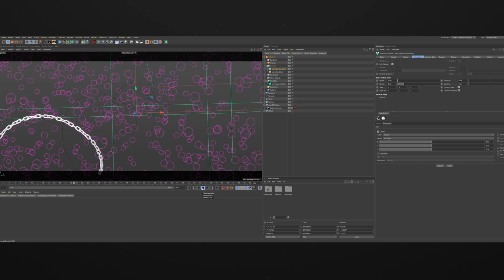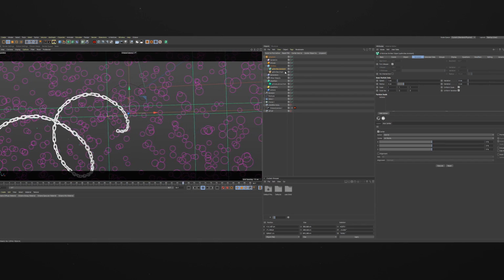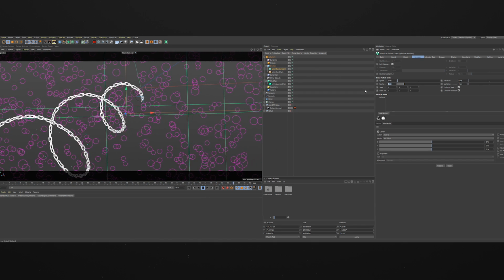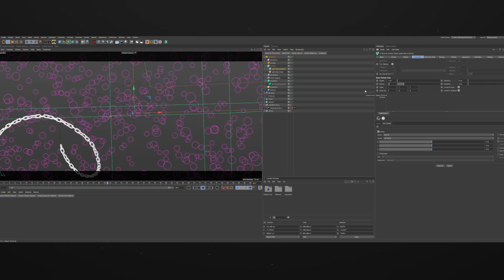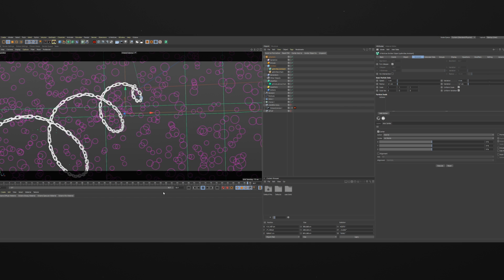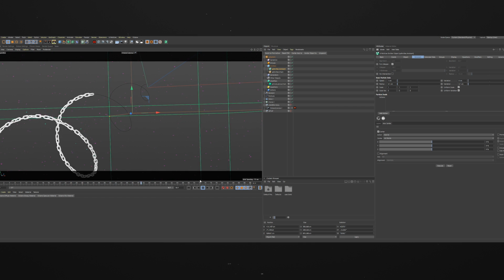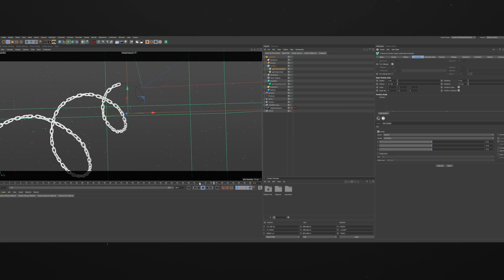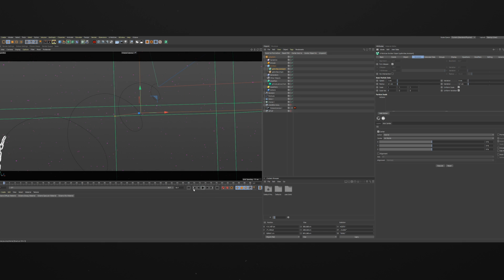So our particle size is absolutely huge. So let's follow the lead of our chain emitter, and we'll drop those particles down to 0.1. Okay, now we have some particles in air, and they're looking pretty good. What we also want to do is add a lot more particles to the scene.